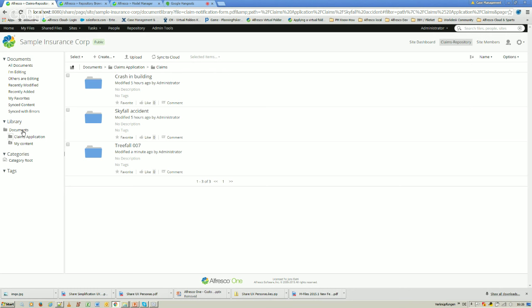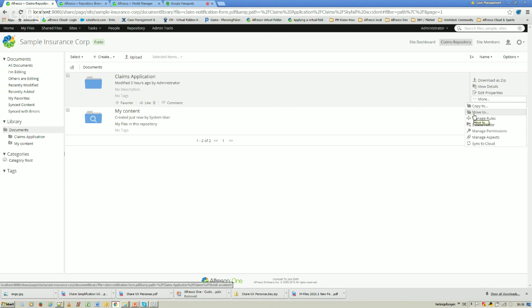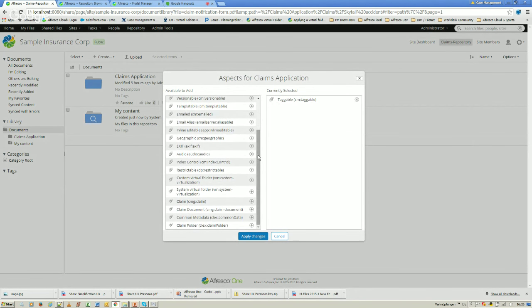I will add this virtual folder structure to this claims application folder by adding an aspect.